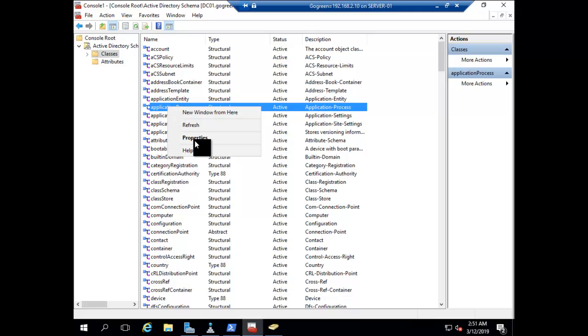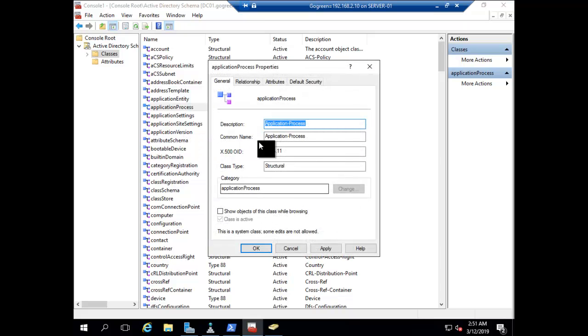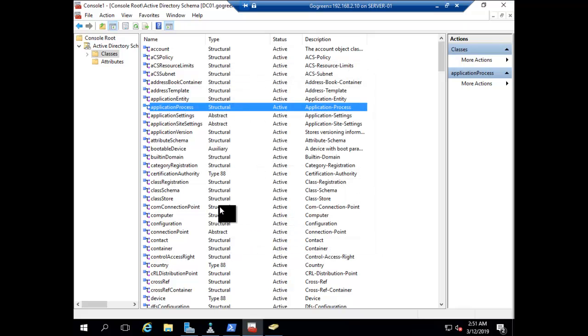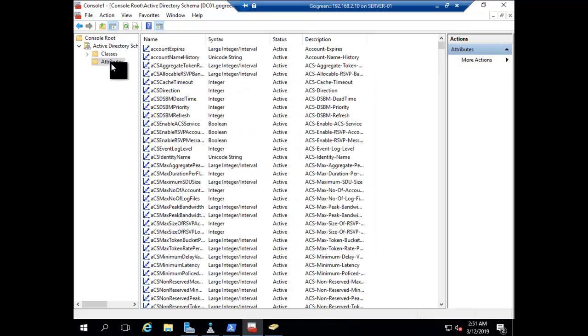If you see the properties here, attributes, you can see some default ones there, but not all are there.